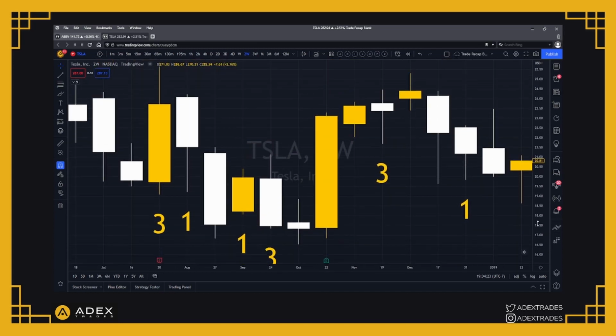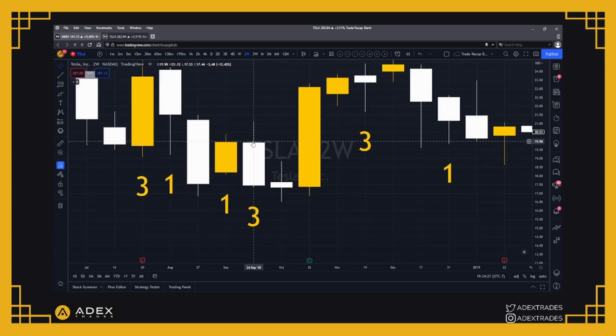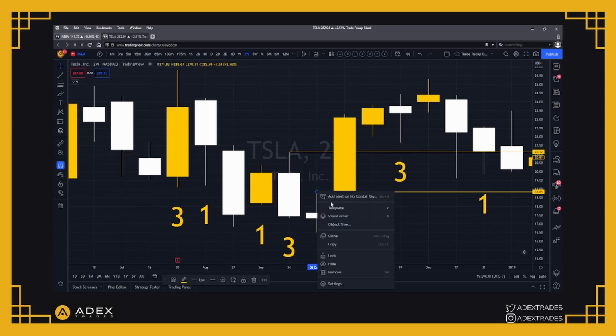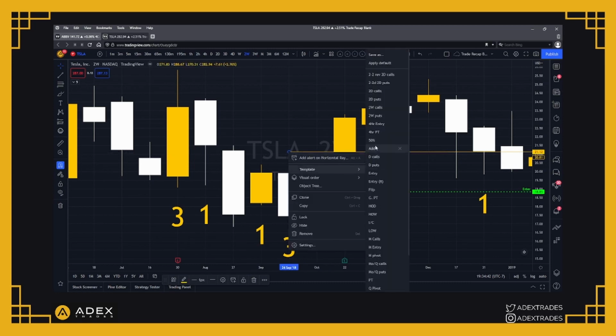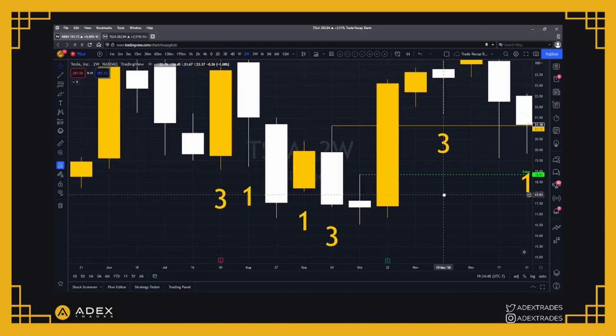So you have a 3-2-2 rev on the 2 week. I'm looking at this 3-2-2 rev. You see this is a 2 week chart, right? And you see that this is your entry and then this is your exit, because you're entering on this 3-2-2 rev and then you're exiting on the price target. So yes, in terms of the strat, as soon as you see your actionable signal, you take it to your target.